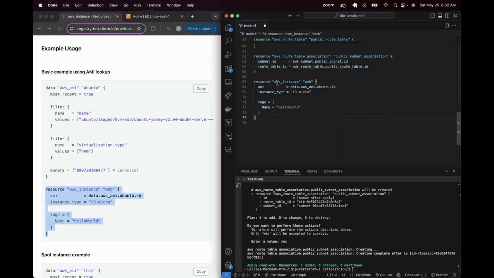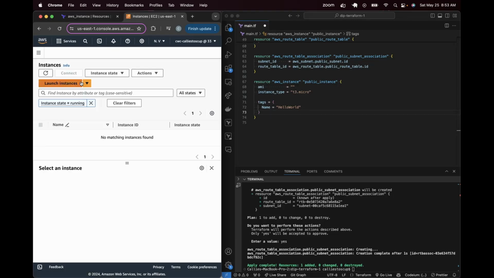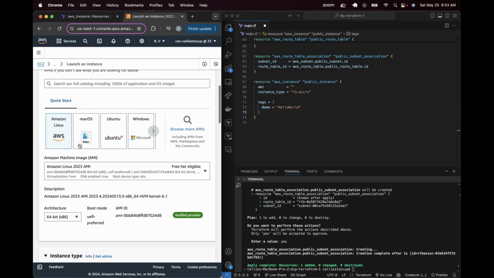All right. So we're going to say resource aws_instance, and then I am going to put public_instance. All right. The AMI that we're going to use, I'm going to go to the console to get. Copilot is like, let me pick. Okay. And so I'm going to go to launch instance so I can just find the AMI. And here's the one that we're going to use. We'll put that in there. And then I don't want to name it Hello World. I want to name it Coding with Callie Public EC2.